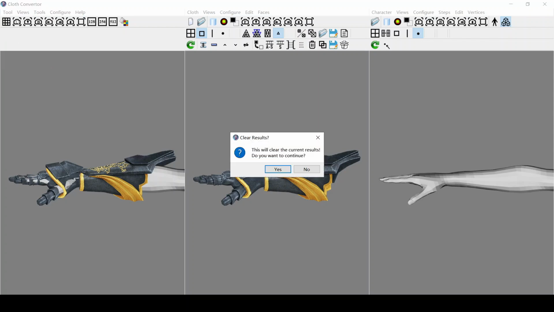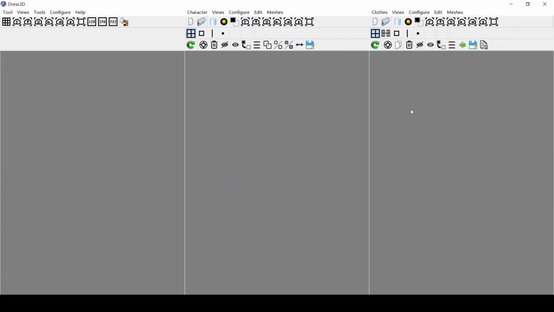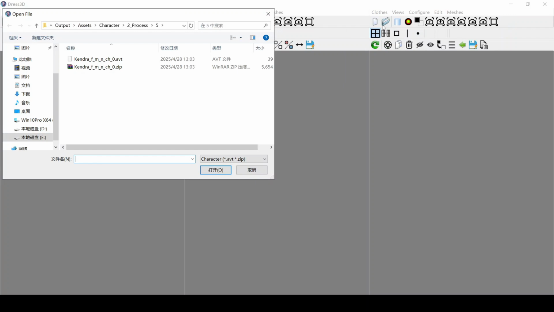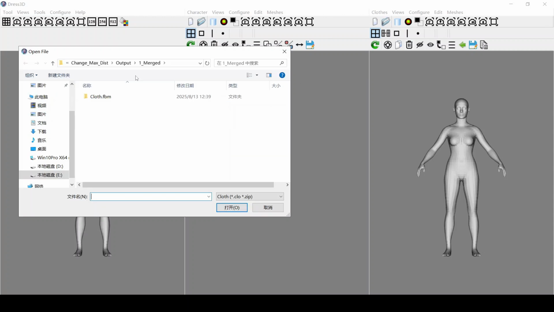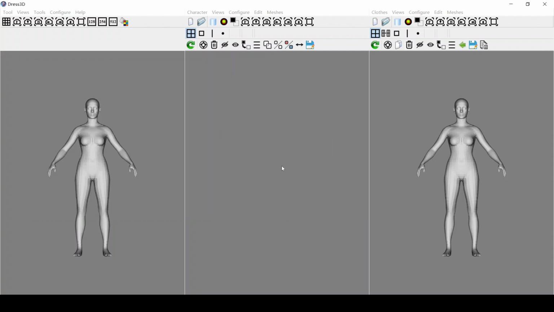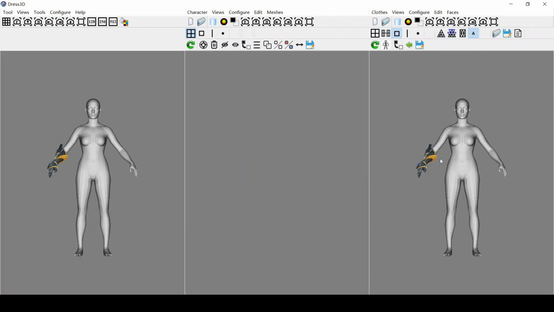Now let's test again. First, let's load this character. Now let's load the cloth. Now let's check the results to see how it works.